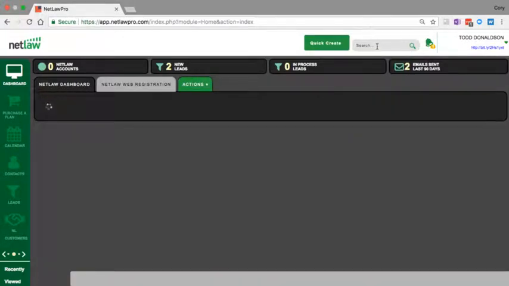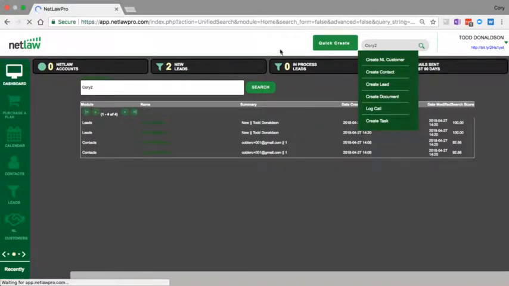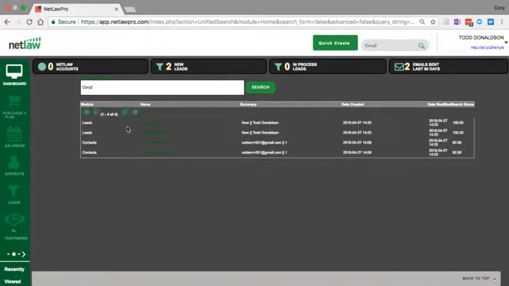The search. Say you have a client and you want to see what you have for them. Well, you can enter the name and hit the search button, and it'll come back. Yes, I know that this is a little bit hard to read at the moment. We have that on the bug list to fix.